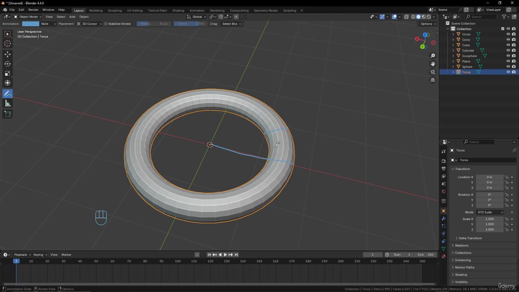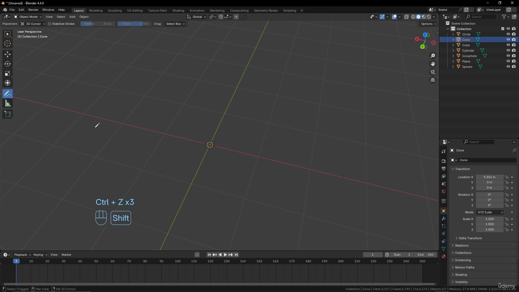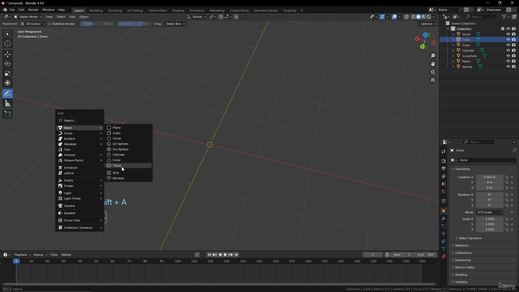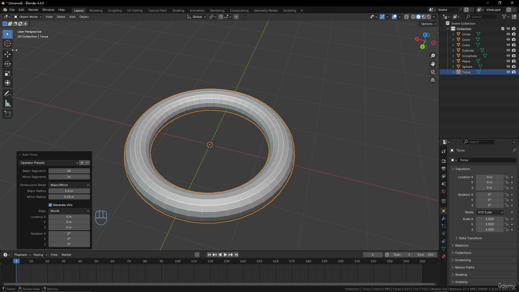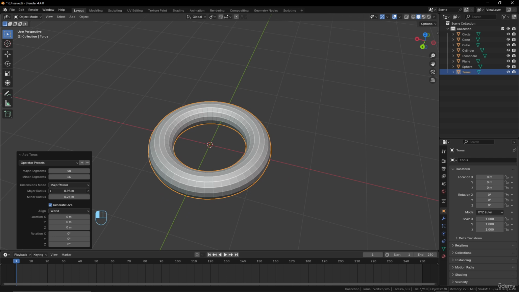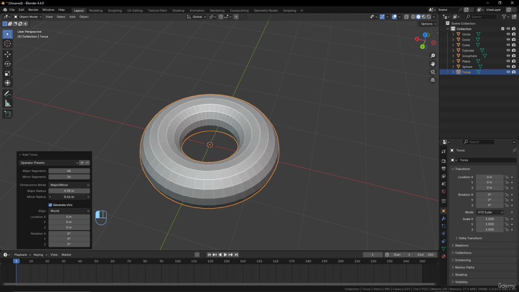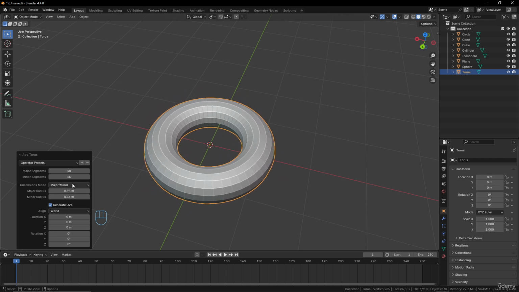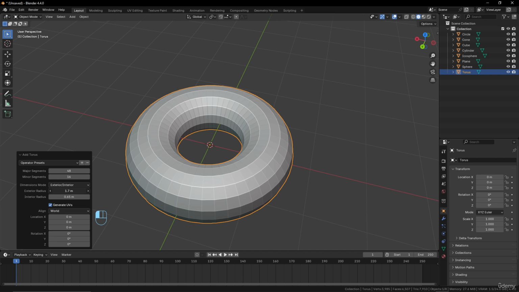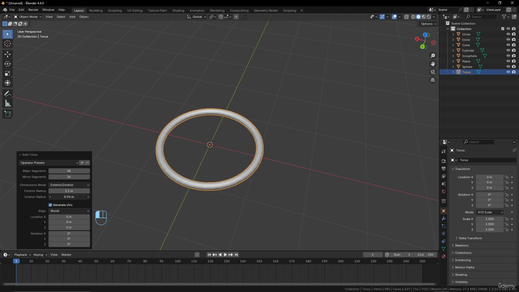You see that when I make another action, I cannot come back to these options. So that's why you have to be careful when you add an object. You have to take care of these options before moving or making something else. So I come back to these options. You can see that I can increase that or increase that. You have the major/minor, or you have the possibility to use exterior and interior radius. So it's the same kind of options, but it gives you this kind of behavior.